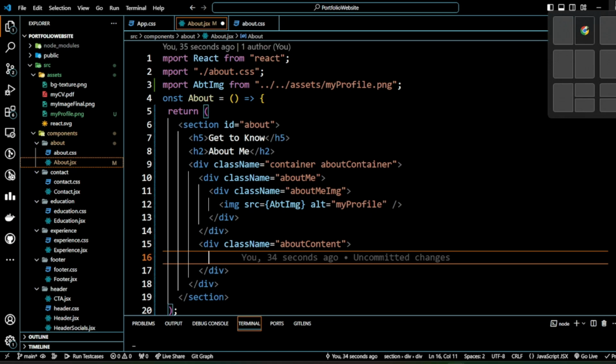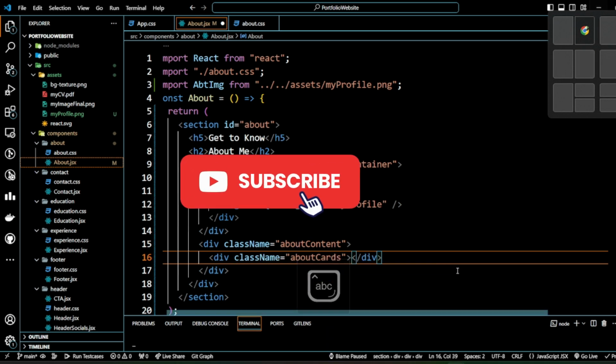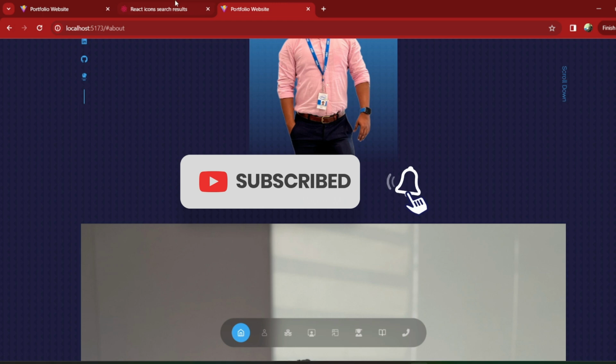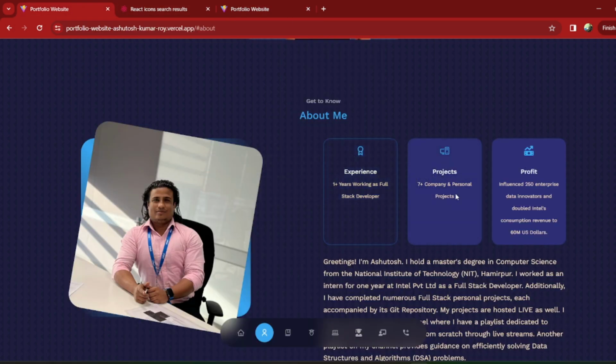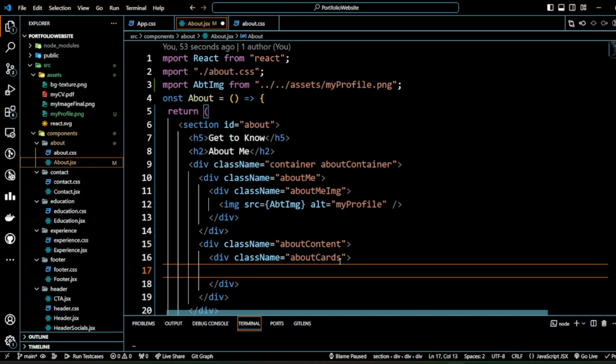Okay, so dot about cards is like whatever. Cards, I mean these here are the cards. So inside that we will have 3 cards.